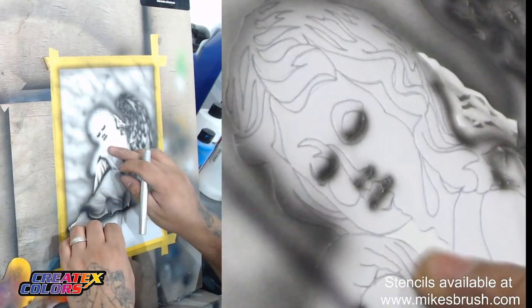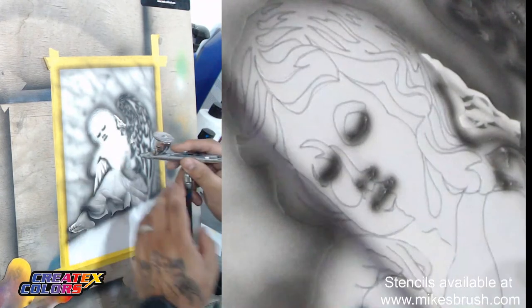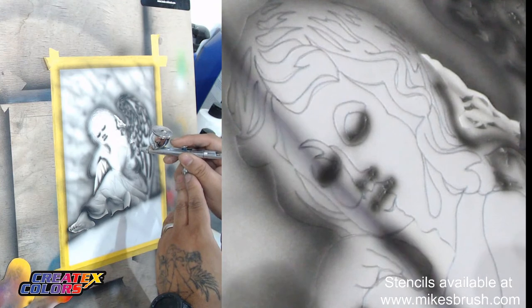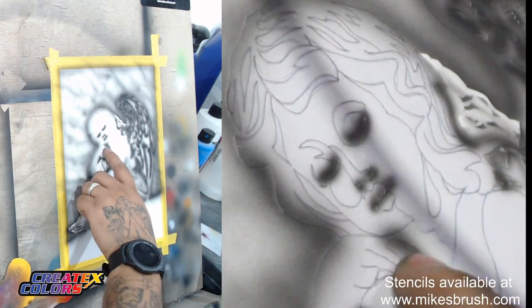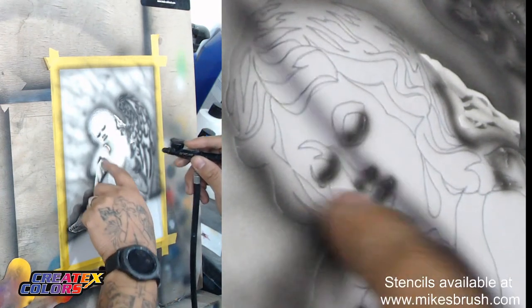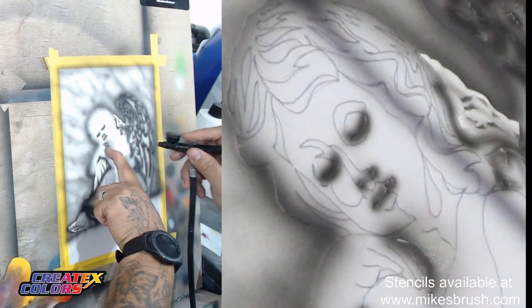All right, we're going to take the neck off, and we're just going to go on this left side right here on the hand, and we're going to do a nice little shadow here. And then we're going to fill in the rest with gray. And that finger just will not stay in place. That finger's giving me the finger.